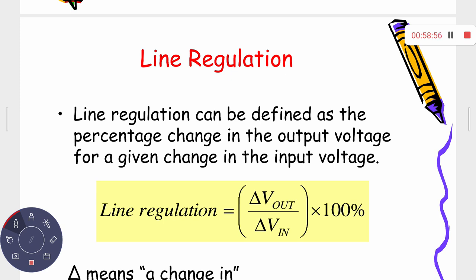you understand that the current that is flowing in the load circuit is also not fixed. The current is also changed, because I have already told you about this RZ component. V is equal to VZ plus RZ IZ. You have some battery plus some resistance. So whenever the current is flowing through this resistance, a drop will take place, RZ times IZ.